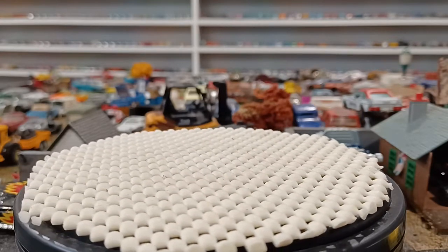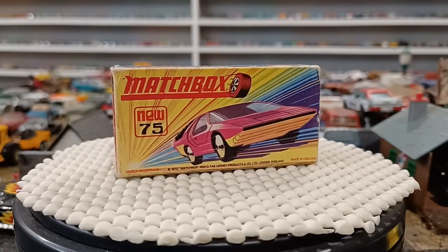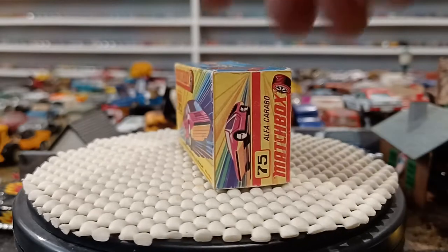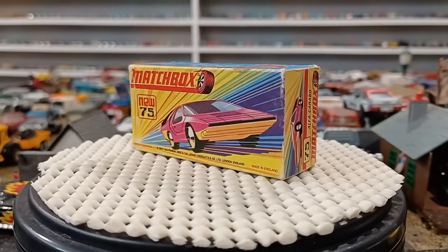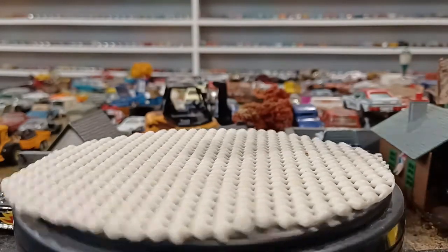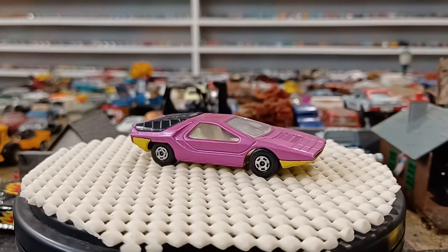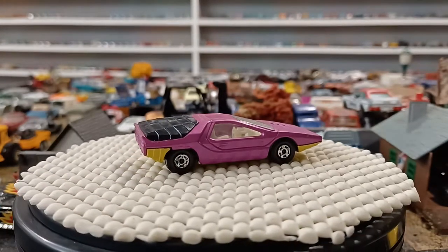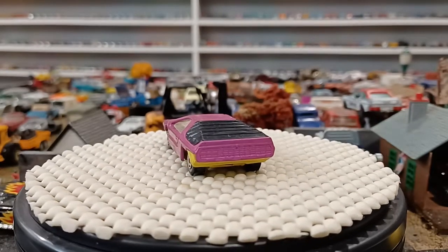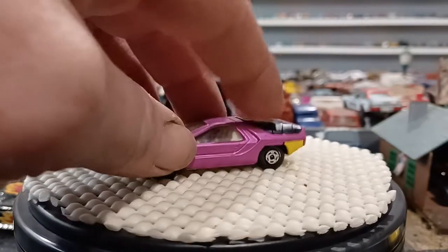I'm going to close the video with a really sweet one — again original box. This is an Alfa Romeo Carabo. This casting came out in 1970 and I had one of these as a kid. Just like the scaffolding truck this is original box, not a repo — you can see it's got some issues with the box. Bringing the beast out now. I have one on the shelf that's mint — probably a little bit better than this one looking quickly — but this is still not bad shape. First time opening it.